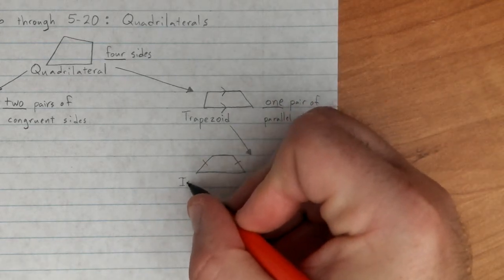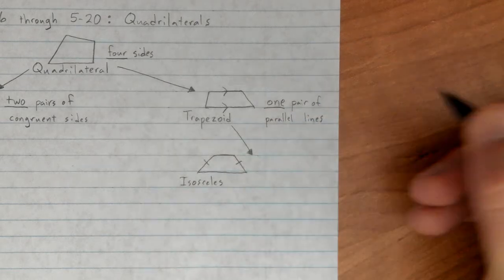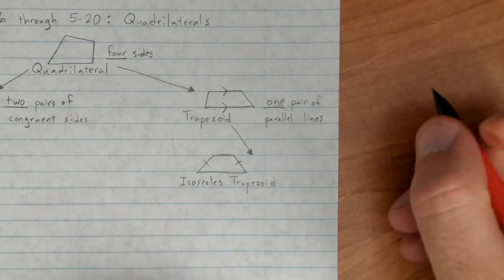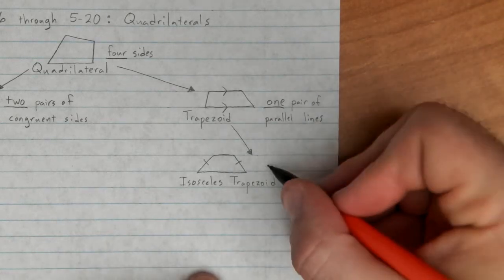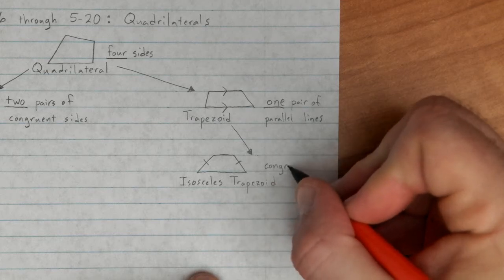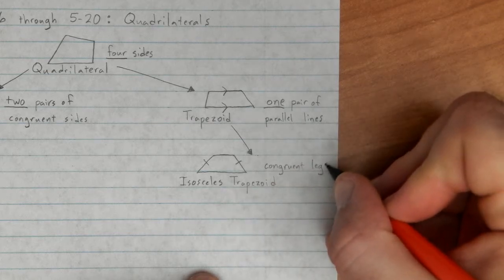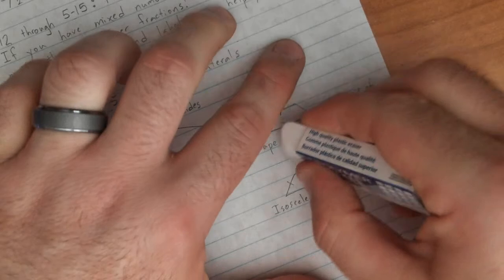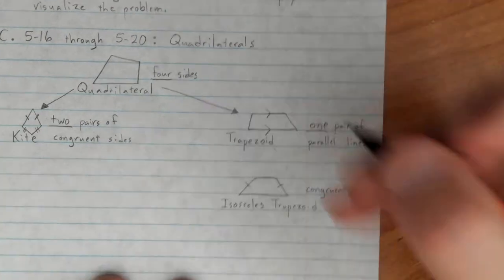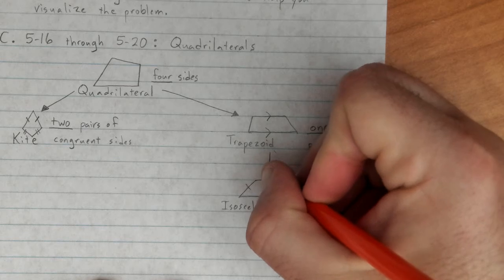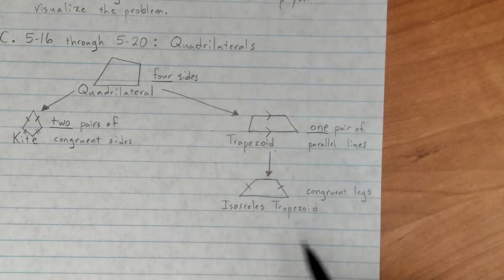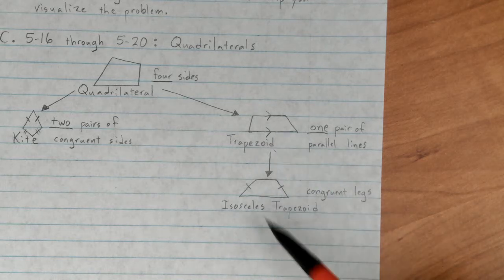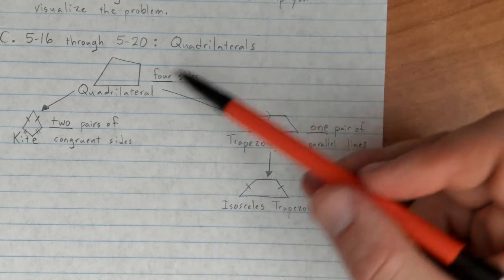We have an isosceles trapezoid. And we know it's an isosceles trapezoid because it has congruent legs. Now, it also has one pair of parallel sides, just like a regular trapezoid. And I'm sorry, I've got to fix my arrow because it's bugging me. I want it pointing at the figure. There we go. Okay. It also has one pair of parallels. It is a trapezoid. But it's got congruent legs. This one does not. So an isosceles trapezoid is a trapezoid, and it is a quadrilateral.